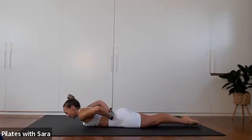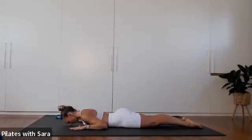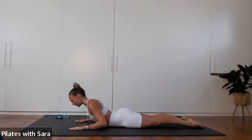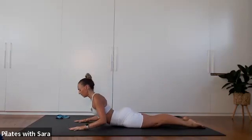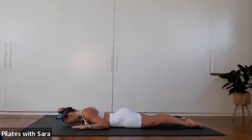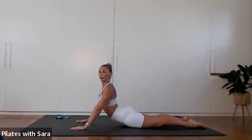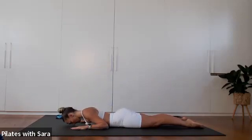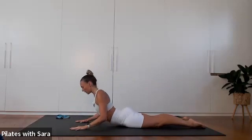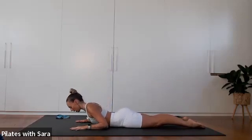Nice work. Take off your band and place the hands now either side of the forehead and rest the head down. Breathe in, lift the chest up, and then exhale deep in tummy, lower it down. Doesn't have to be all the way up into a full cobra. Go to where your spine feels comfortable. One inhale to lift if we can. Exhale, deepen the abdominals as you lower.